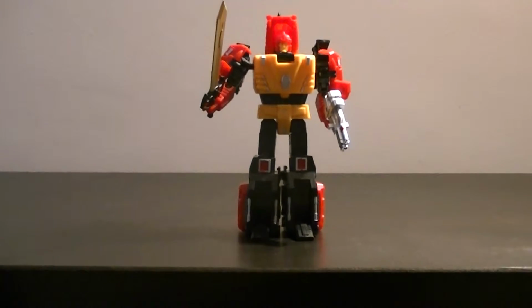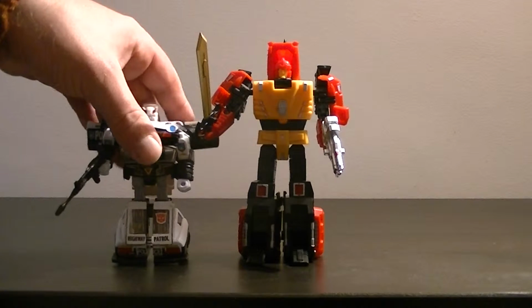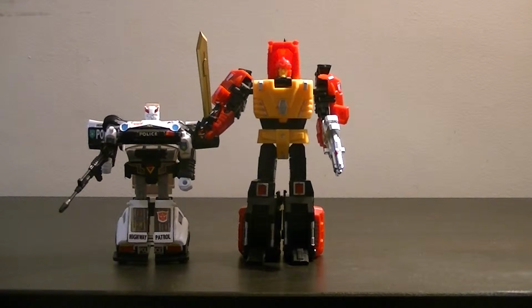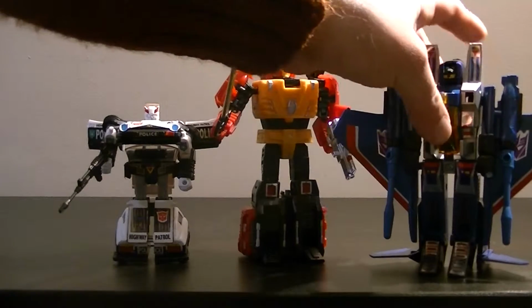Size comparison wise, so there we are. We just level that off. We'll get out Prowl again. So he was quite a good measure when we used him against Razorclaw, and do the same with Thundercracker.